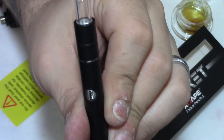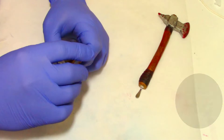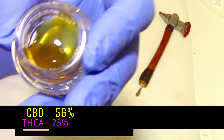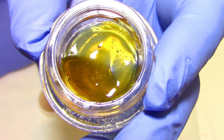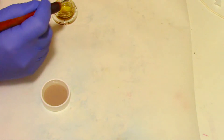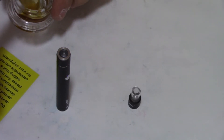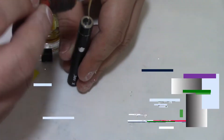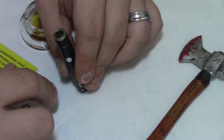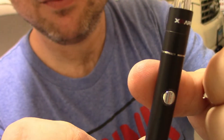I figured that was nonsense, so today we're overloading it with Bedford Grows' Cannatonics 2-to-1 rosin. At first sight and first sniff — amazing. Hardly any eucalyptus smell or taste, and it's not that brown, low-quality stuff you sometimes get. I grabbed my dab tool, loaded up the rosin, put the cap on, and got ready to enjoy it. It's got your usual five-click on, five-click off configuration.